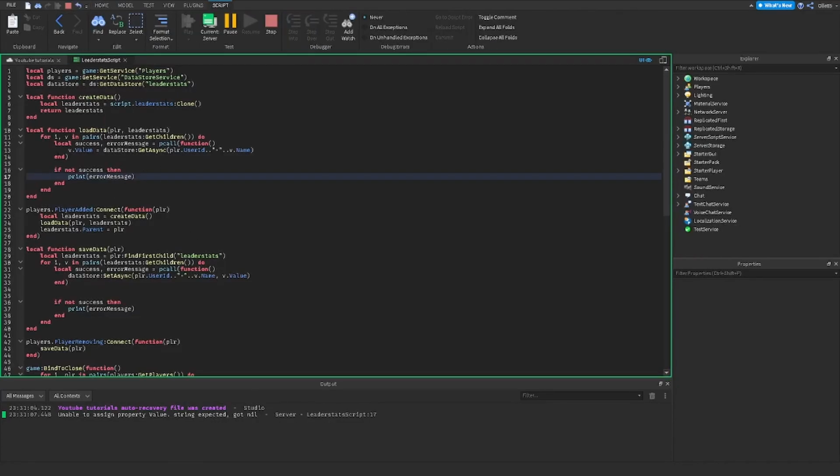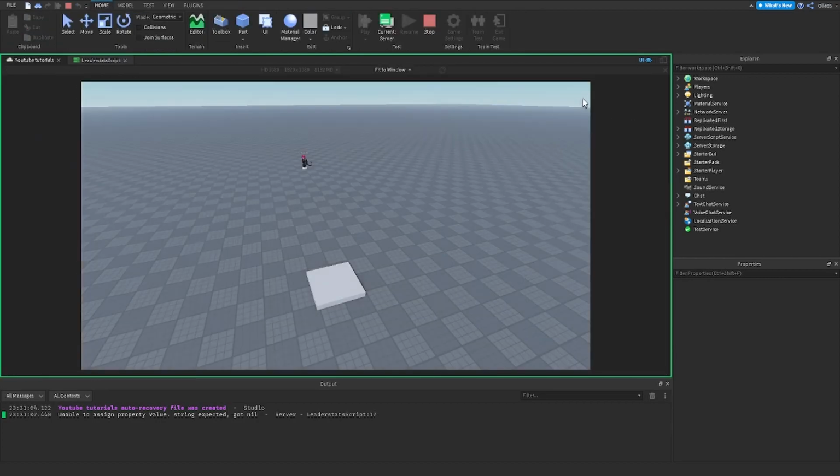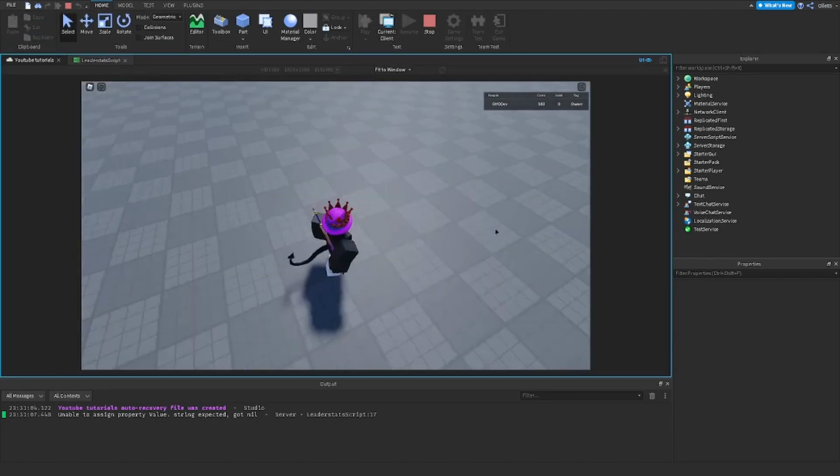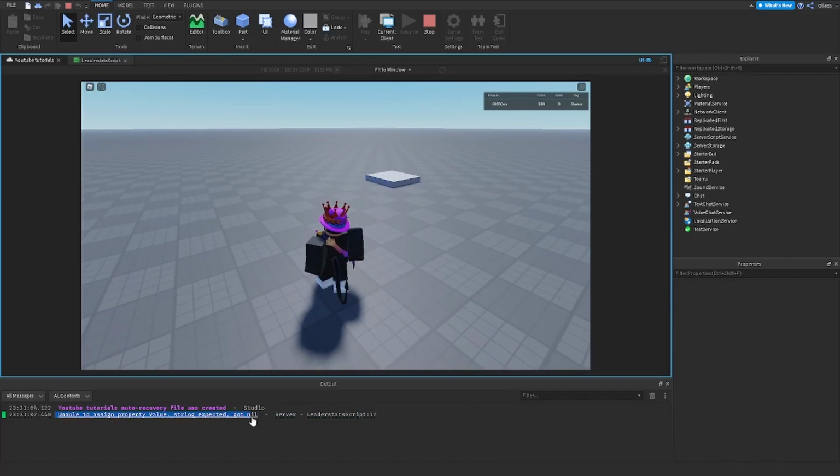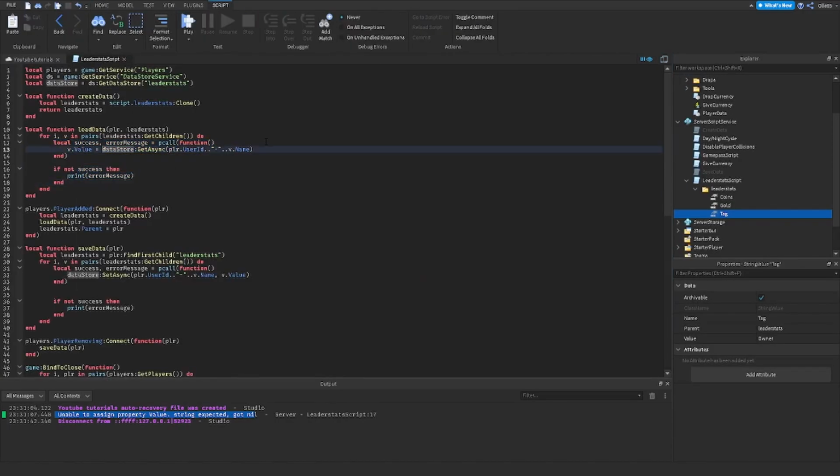That means because we didn't have any saved value for the tag thing, so when they first join, they will get this error. To fix it, if you really want to fix it, just do this.